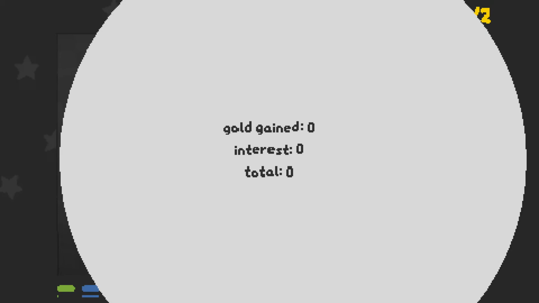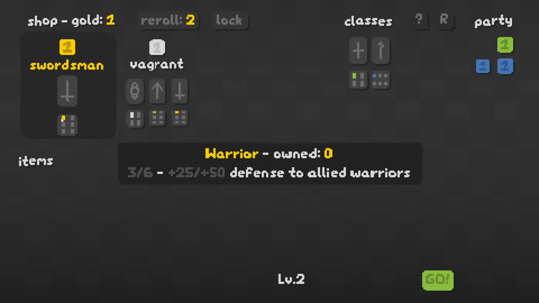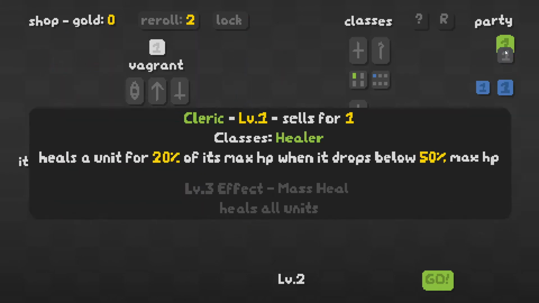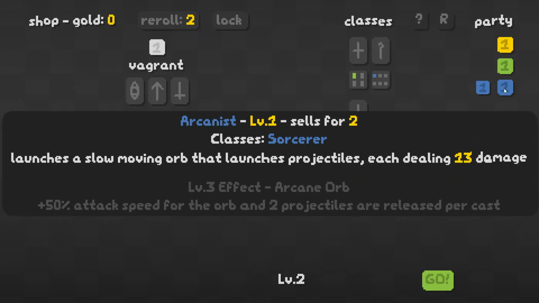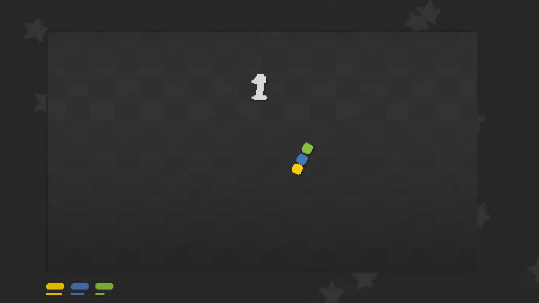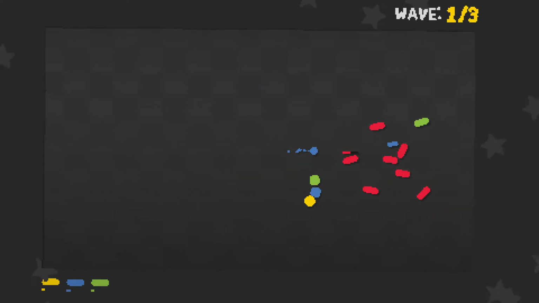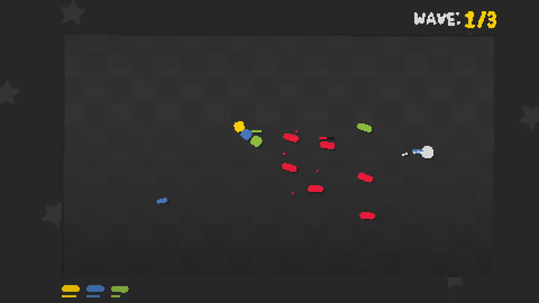Arena clear. Okay. Well, the first couple are going to be easy, of course. I'll grab another arcanist. And I'll probably, you know what, I'll grab a swordsman. Just for the hell of it. And then that's it. But I want to do something different today. I'd rather not do a warrior strat. There's so many different types of classes and stuff that we can bring into this game.